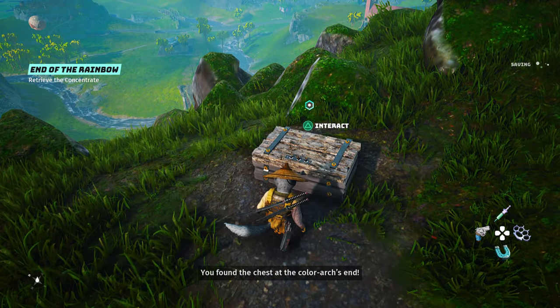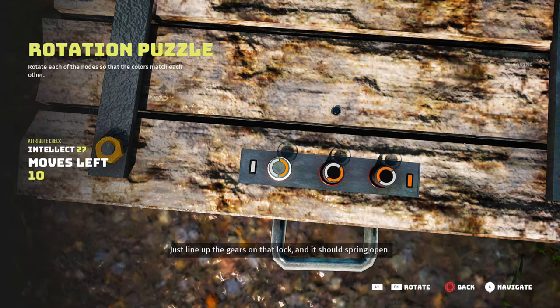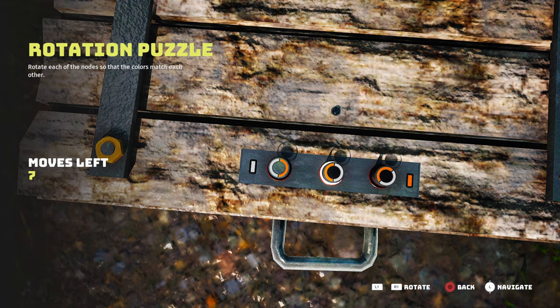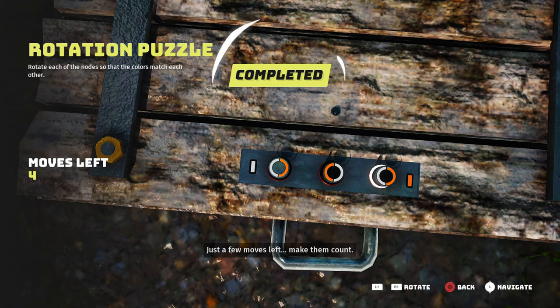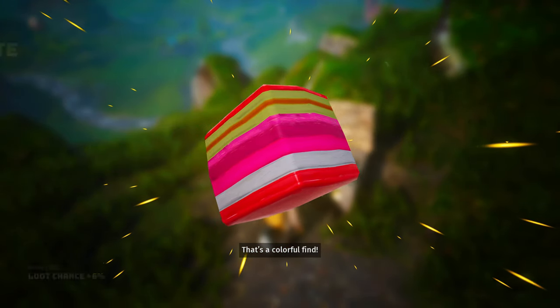You found the chest at the color arch's end. Just line up the gears on that lock, and it should spring open. Just a few moves left. Make them count. That's a colorful find.